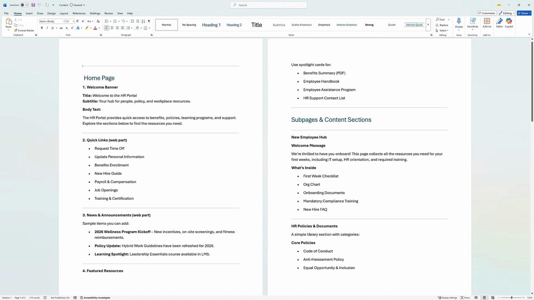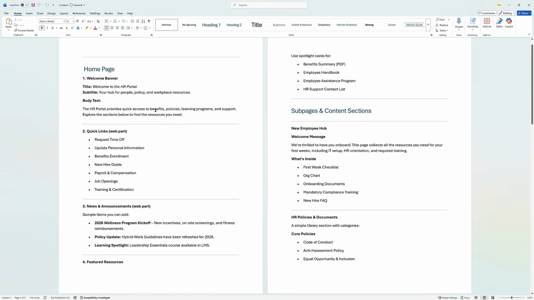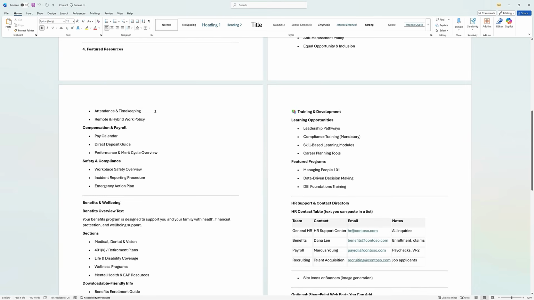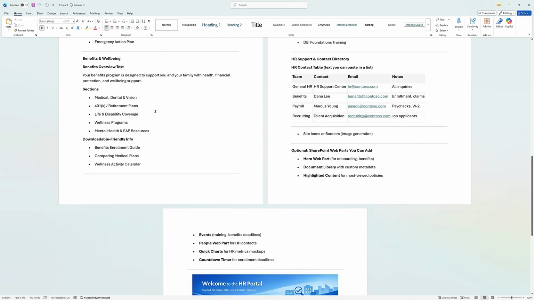So you'll most likely have a document that looks like this. It's just a Word document. It's about 5 pages. And this kind of just shows the structure. So here's the home page. Here are the different sub pages and sections. So this is just an idea. We won't have time to go through every single clickable option in here, but this is just a good starting point to see what you want to work with. Lots of information in here.